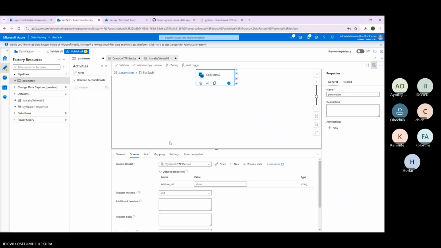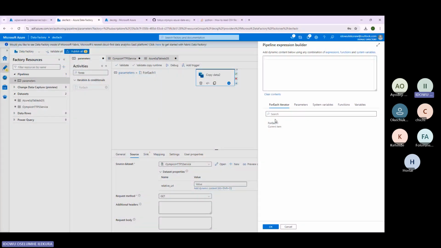So here, what will be this value, a dynamic content? If you see something here, you have ForEach current item. So by default, you have some values that this ForEach returns. So what are you going to do? You just come here and do current item, right? I think.